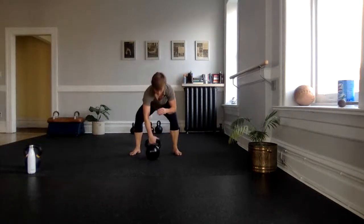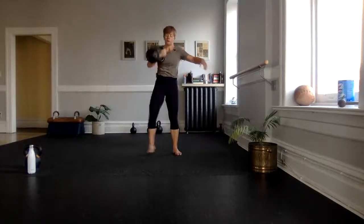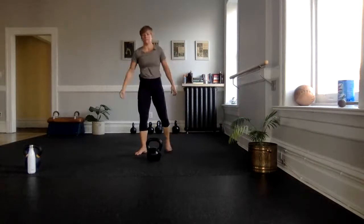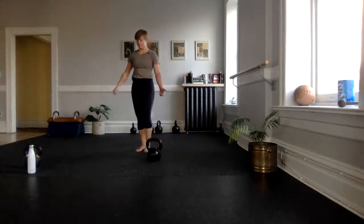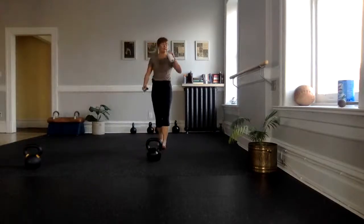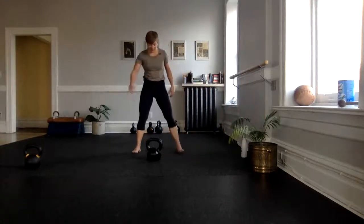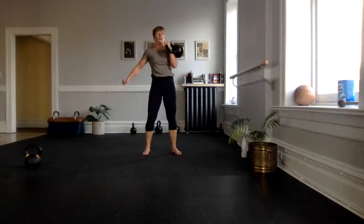Hinge. Grip. Clean. I'm on 2s. Nice. Breathing. 10 seconds or so, second side. Get ready. Second side, second last set. Here we go. Use your hinge. Good clean. Both hips come through.